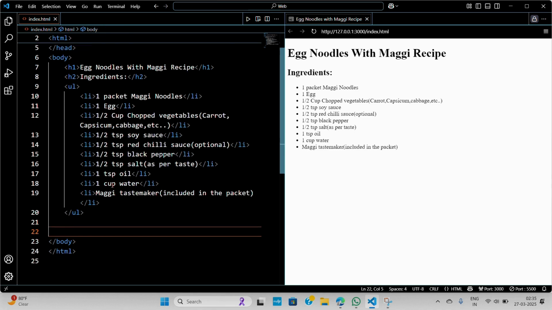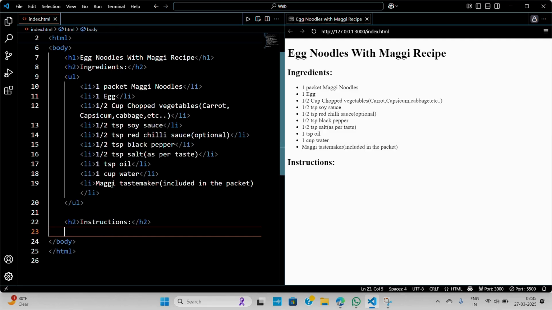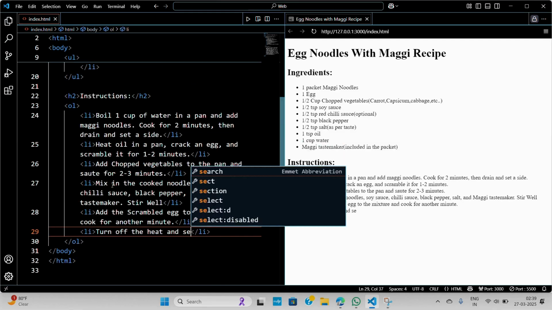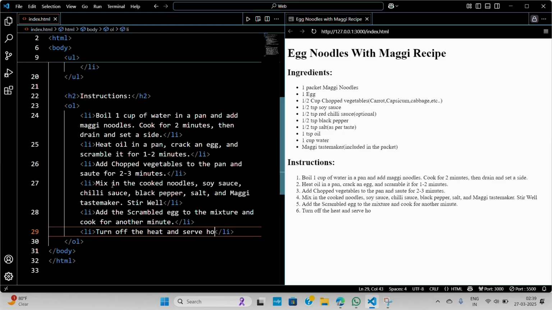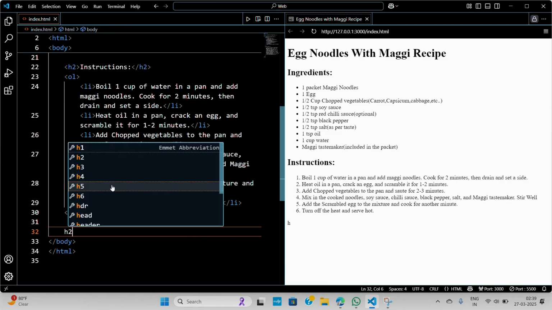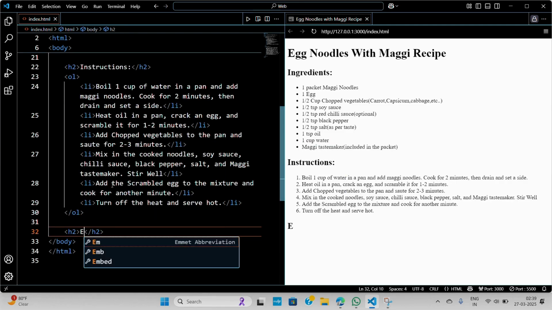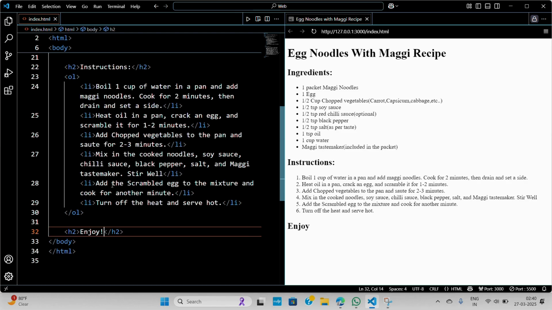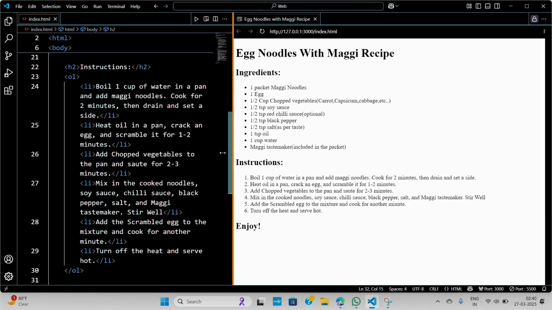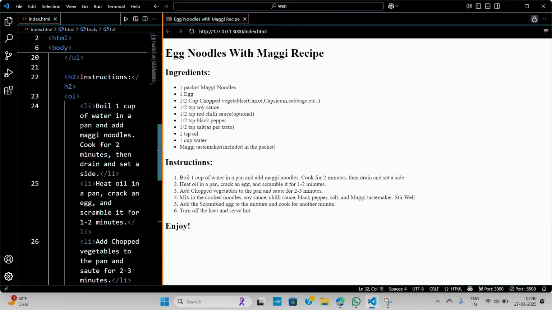Next, we add the instructions section and step-by-step preparation using the ordered list. Finally, we add a fun closing statement using h2, that is enjoy. That's it. Our egg noodles with Maggi recipe is ready.